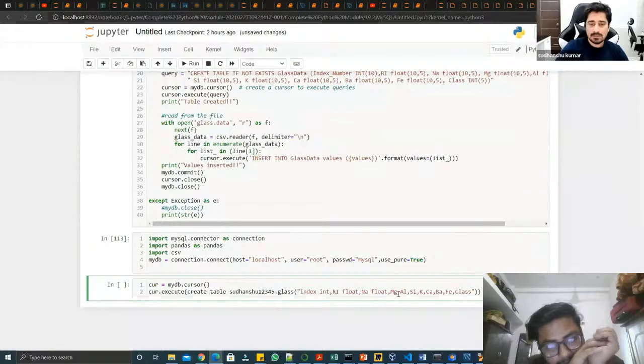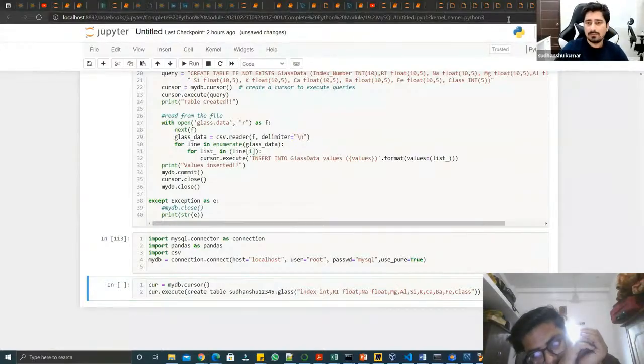This ng column type I can say is float, because I'm not aware about it and it looks like all of my dataset is in float format. So it's better to give float. This is the data type, and last time I was defining an integer with a size. I can skip that part. Even without that I can create a table.